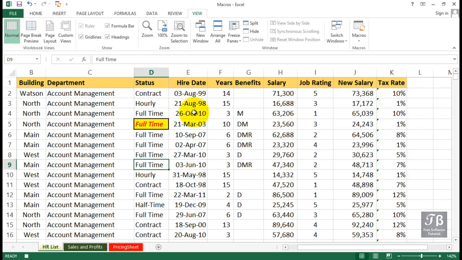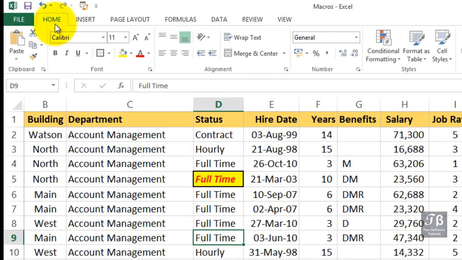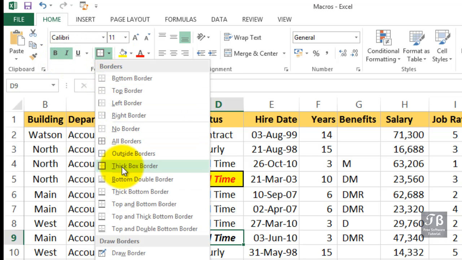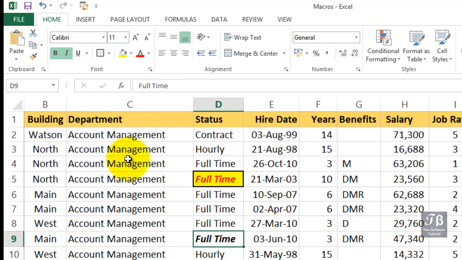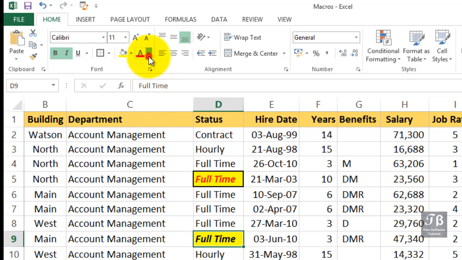But what are we going to do now? We're going to go through the very steps that we took earlier manually. And we either remember them or we've written them down. So we're going to go to the Home tab and in no particular order, choose bold and italic. And we don't necessarily have the right feature visible. So we'll go here, choose the thick box border, choose the color we want, maybe yellow, maybe a recent one, maybe one of these, and choose the font color we want. I chose red earlier, use that again too. And that might be all we want to do.